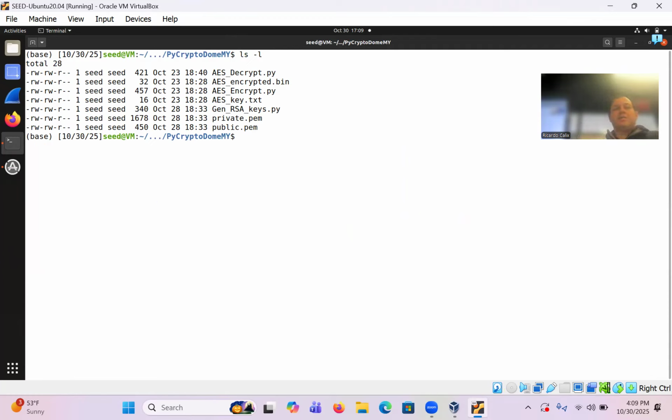As you can see, our set of scripts is starting to grow. We have an AES decrypt. We have an AES encrypt. We have several files that hold the key, the bin file. Remember, in a few weeks, we're going to have the scavenger hunt. I think I've explained to you that there's one big secret that you need to decrypt. But to be able to decrypt that secret, you're going to need 3 keys.